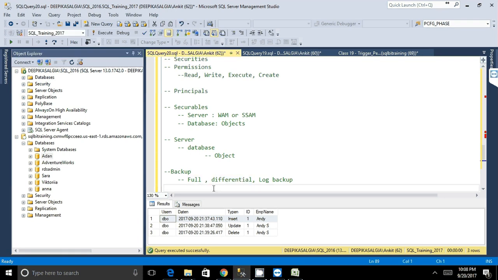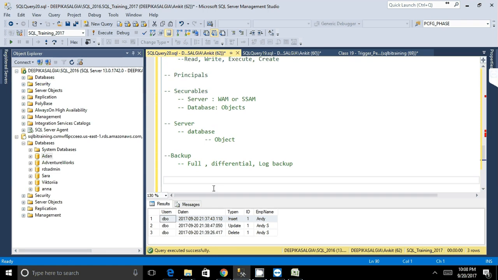Now the differential backup. First, let's see what the full backup means. Let's say every day I take a backup at night, and each day my data increases by 1 gig. Let's say at the start of this week I had 10 GB of data in my system.